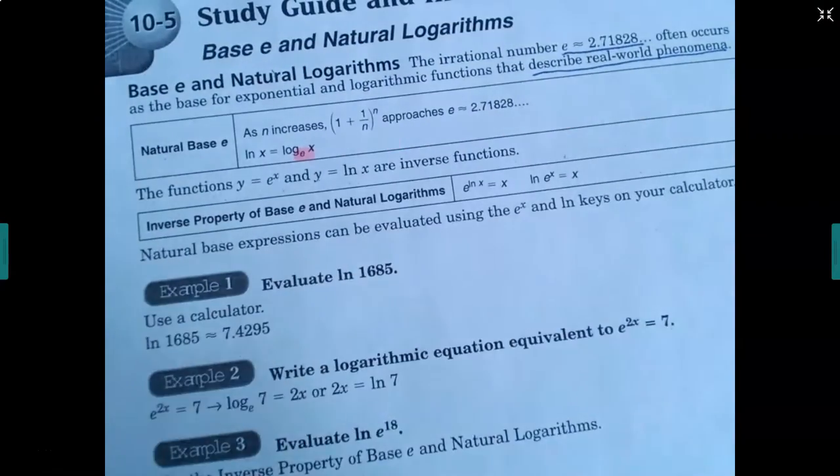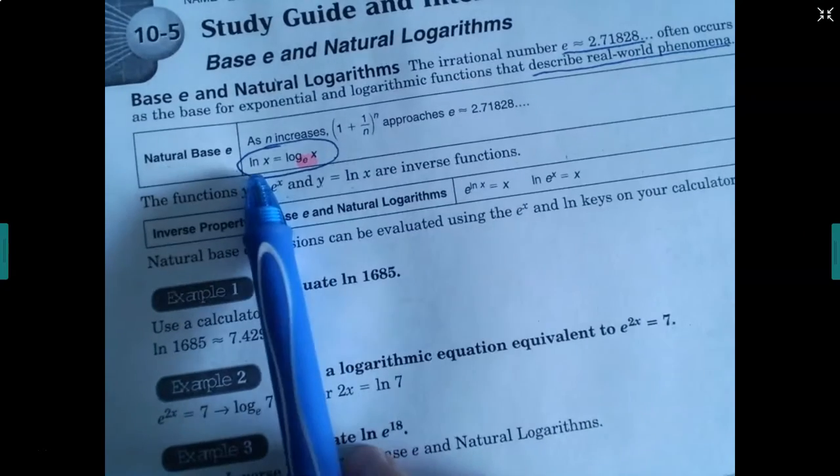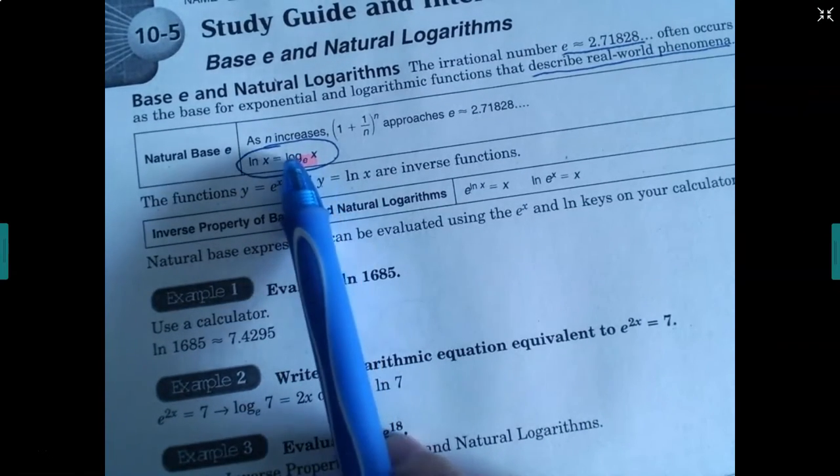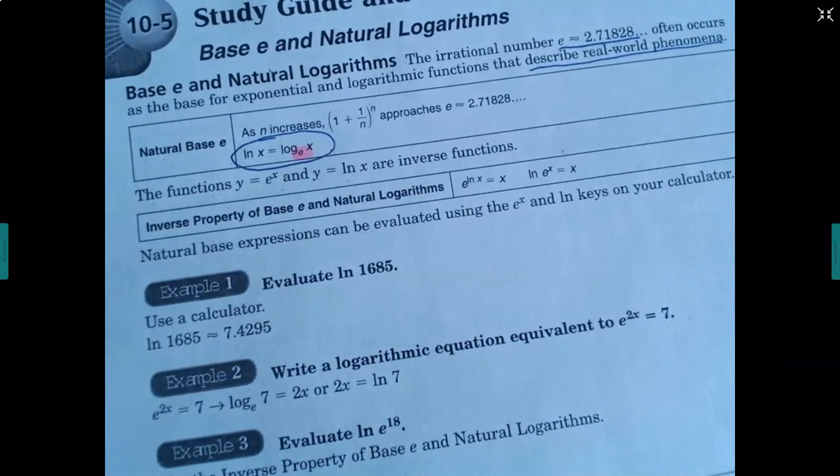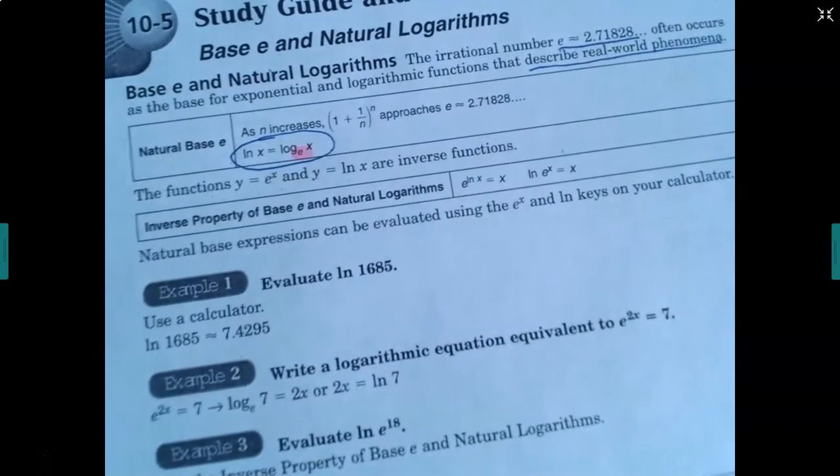So, we're going to add this to our foldable tomorrow, but natural log of x is the same as log base e of x. So those two are equivalent to one another, and there is a natural log function on your calculator that you can use. Let me grab mine and I'll show you really quick where that's located. So all it means is that it's a base e and we can convert it to a natural log. Just another rule that we can use when evaluating these types of things.